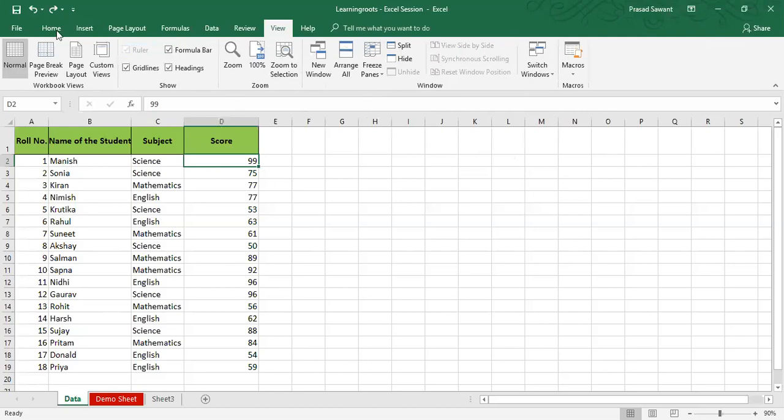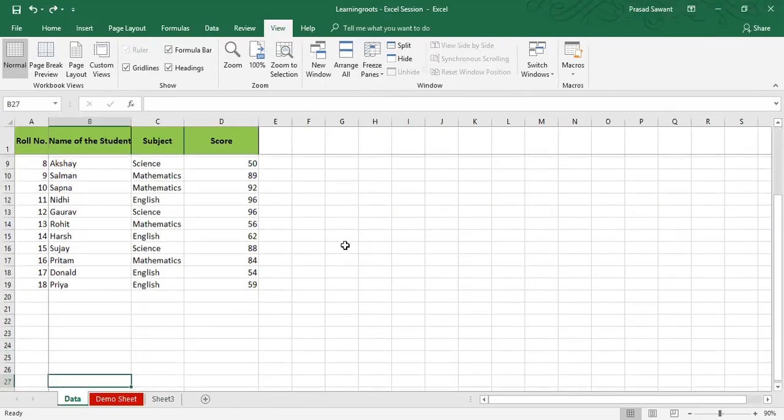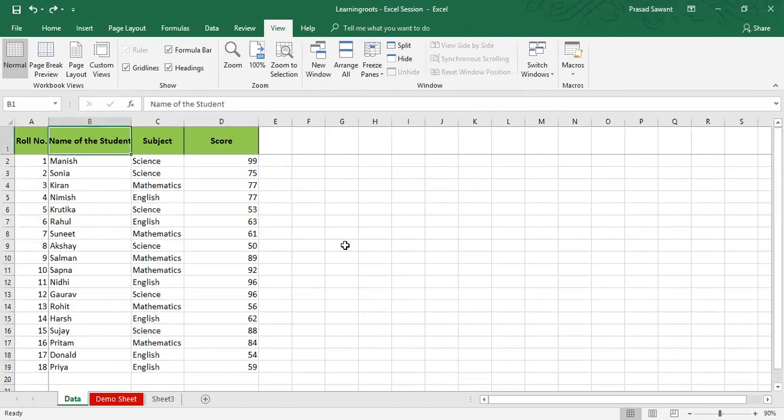In view, you can change how it looks. You can freeze panes. For example, if you want to freeze roll numbers and the name of the student, and you have to scroll through the other data, what you can do is freeze panes here. So freeze panes essentially means that the first row, now you will see that it is frozen.